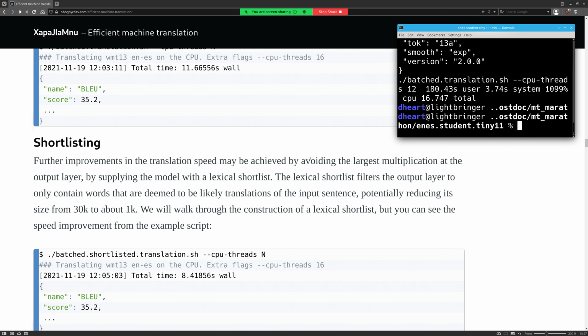We are going to talk about this later, but recently we were made aware that when the mini batch size is small, lexical shortlisting results in much poorer translation quality than expected.